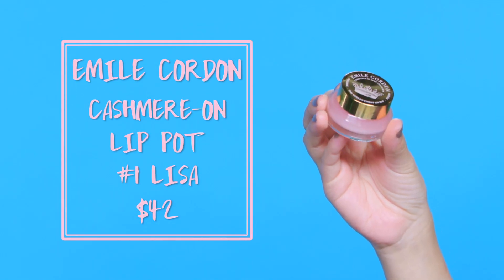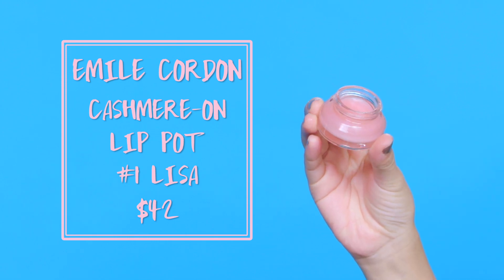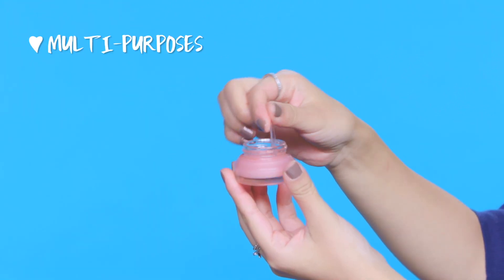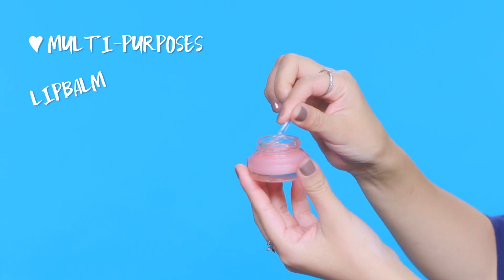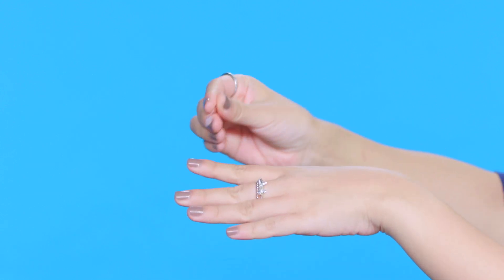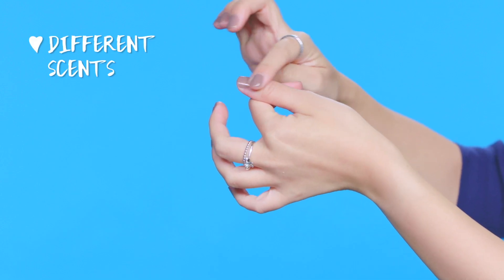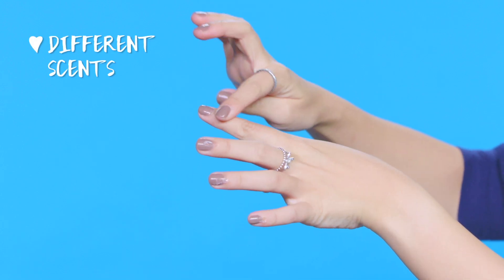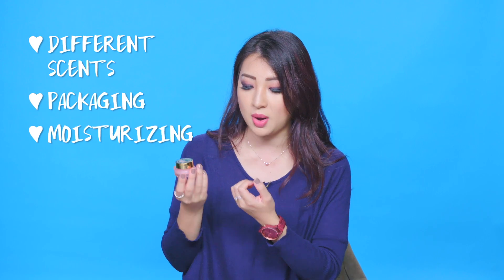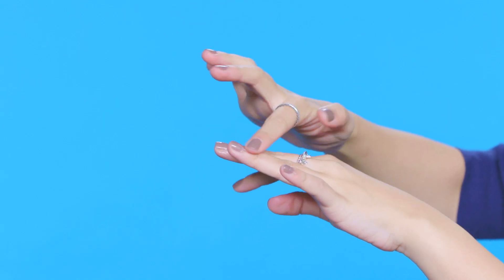This is Emil Corden, which I believe is a New York-based brand available on their website. It's not only a lip balm — you can also use it as a cuticle cream or moisturizer. I use it on any dry patches, even the back of your heels. They come in different flavors and colors, the packaging is amazing, and it's very moisturizing. I've been applying it to my cracked and dry peeling cuticles and it just makes them smoother.